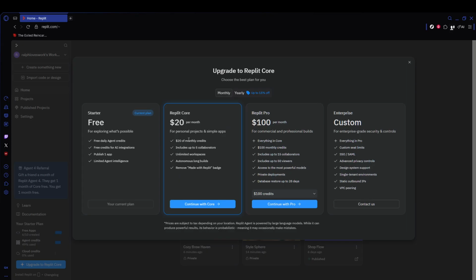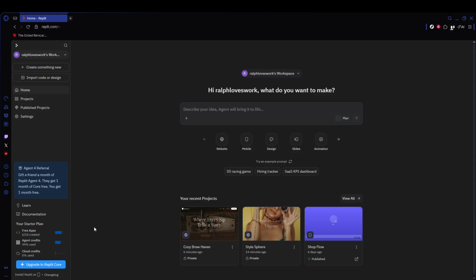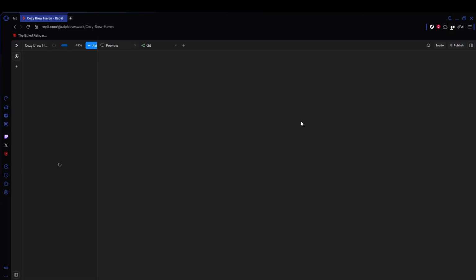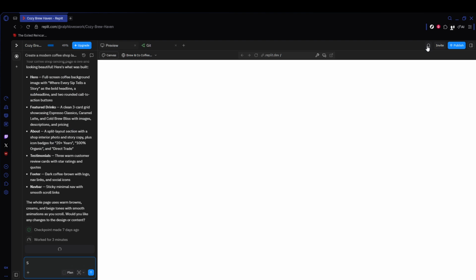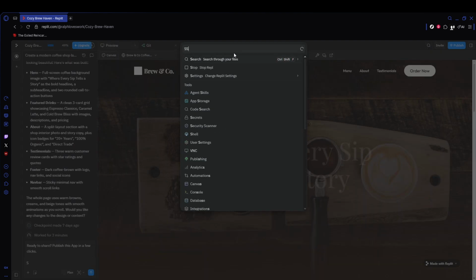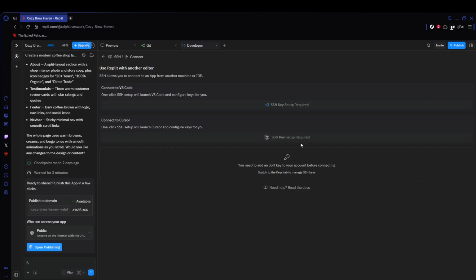After your public key is saved and Core is active, SSH access for this project is enabled. From there, you can proceed in Cursor and use its SSH workflow to connect to your Replit project using the key you just added. If something doesn't connect right away, double check that you pasted the correct public key, that it's saved for the exact project you opened, and that you're signed into the same Replit account.